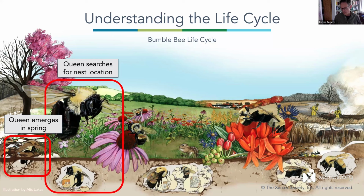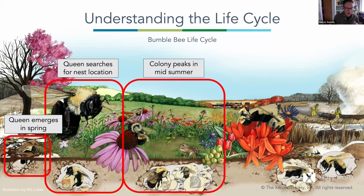She comes out according to some temperature cues and starts to forage to feed herself and also to look for a nest site. When she's found that nest site, she starts bringing food back to it and provisioning it, as you see underground in that second tile there. After about a month to 6 weeks, those eggs that she first laid will become adult offspring. The first clutch of eggs, there's usually fewer than 10 of them, and they become worker caste. And now the workers do all of the labor out of the colony and in the colony, and the queen stays home and she eats and lays eggs.